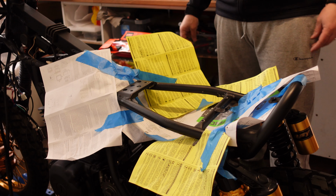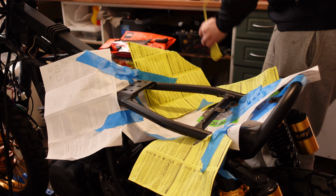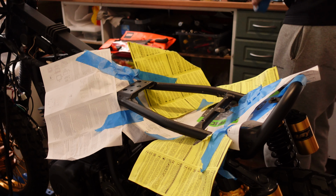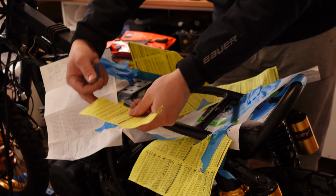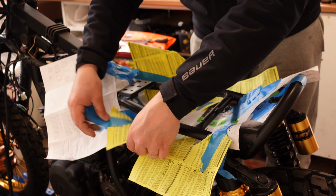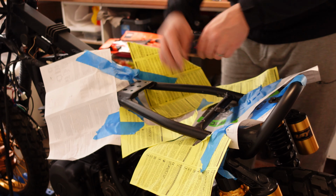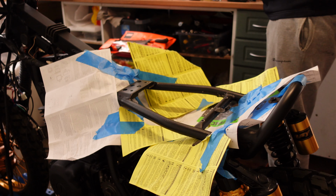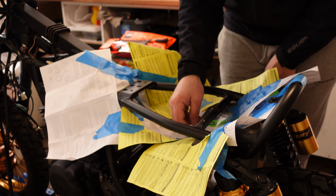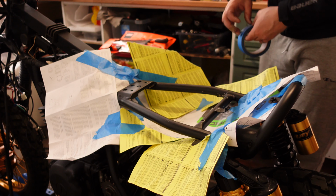Ta-da! Masking tape madness. There's one place now without the cover. I will cover also this place. Will be covered and blue. I am sorry about singing. That's my habit too.